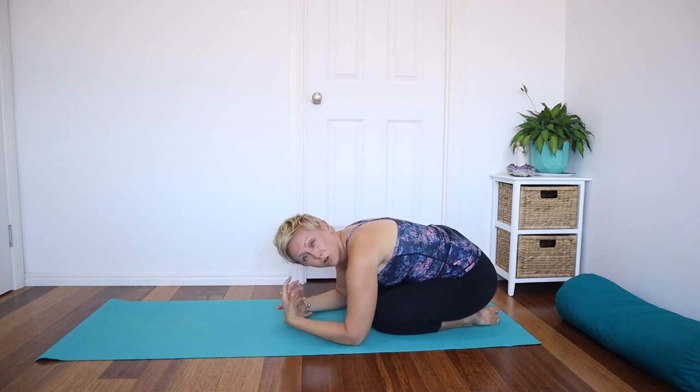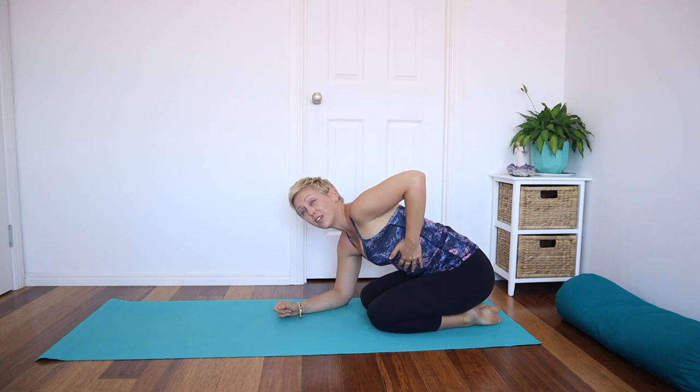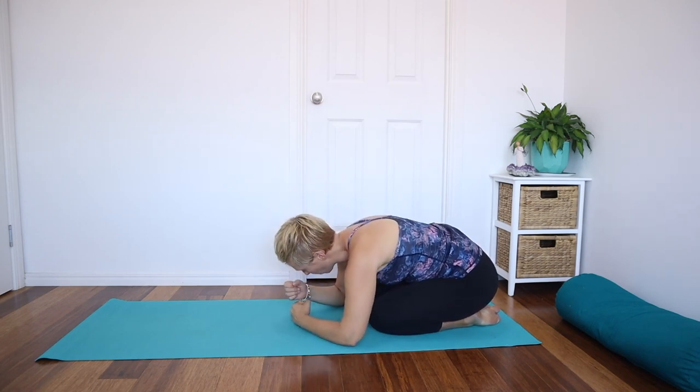yoga can start to inform better choices in the rest of our lives as well. You'll notice that if you've eaten something really heavy, something that's sitting like a rock in the body, it's not going to feel good when you practice this pose.